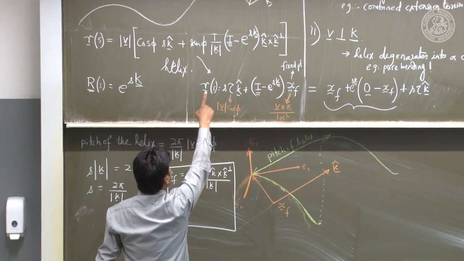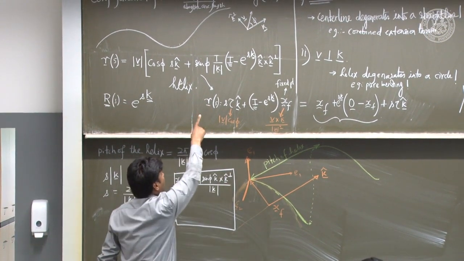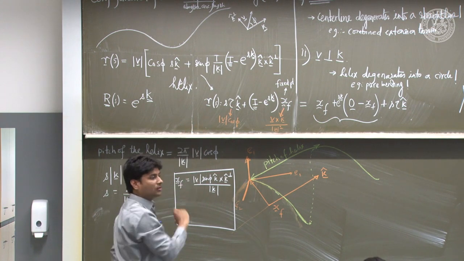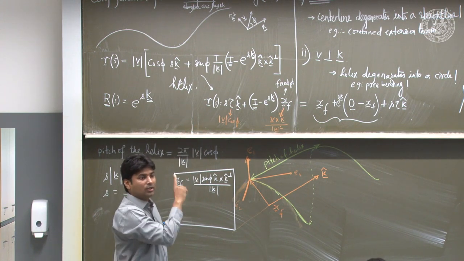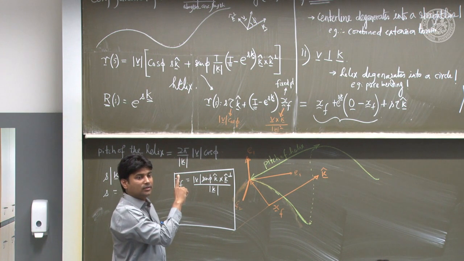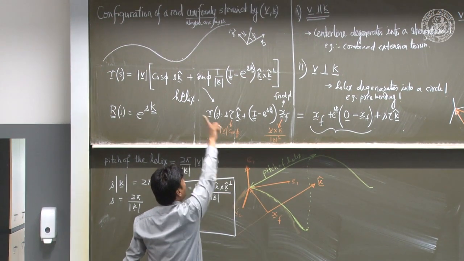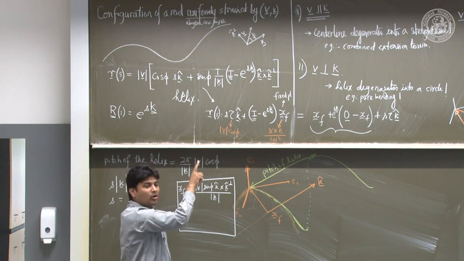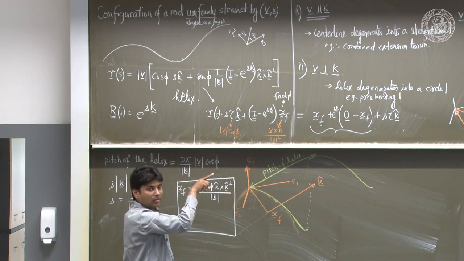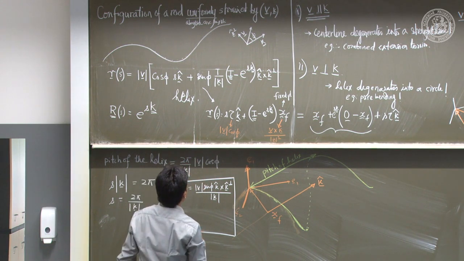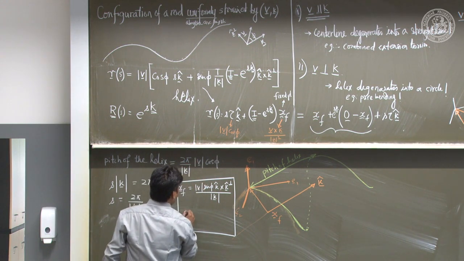So what do you think, what would be k perp then? You subtract the component of v along k, then it will point towards k perp, isn't it? V has got two components, one along k and one along k perp. So if you subtract the component of v along k, the remaining thing will point along k perp. So what's k perp going to be?